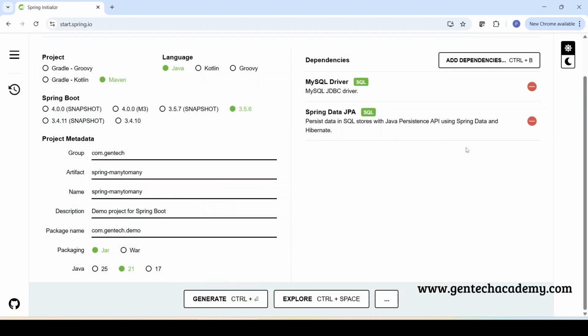You don't need to select Spring Web because we are not developing any RESTful APIs. Once after selecting all these details, now we need to generate the project. By default, it generates in a .zip file format.